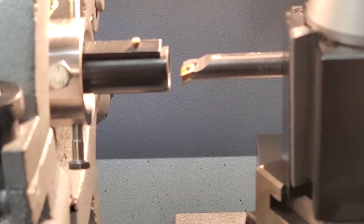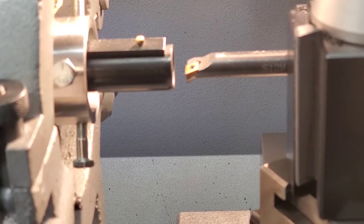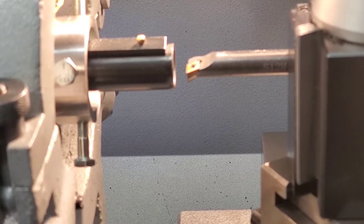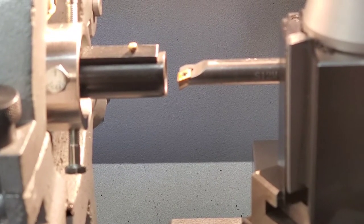All right, folks, I got you back here. And this is about the best view I can get. And this has honestly got the camera right in my way. But what I'm going to do now is bore this thing out for 2 inches and 0.033 deep. We got to bore it out to an inner diameter of 0.781. Don't know where it's at now. I can't remember. I just mic'd it. It's somewhere in the 0.680 something, 0.690, I don't know. But anyway, I got to get it to 0.781 at 2 inches and 33 thousandths deep.